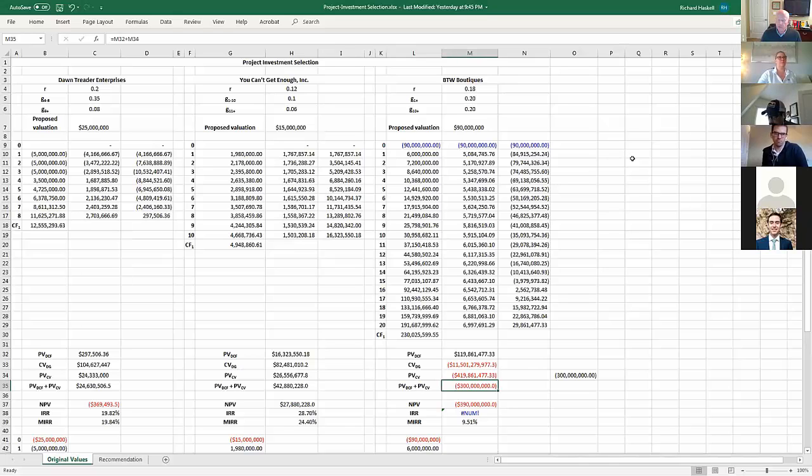So you noticed in my final answer on this problem set that I indicated I wouldn't be a buyer of By-the-Way Boutiques. Not only do I not understand high-end women's clothing boutiques, it's just not a business I understand, but I wouldn't feel as though the managers had any credibility when they put this 20-year projection in front of me. I think their credibility would be lessened even still when they put a double-digit growth rate into perpetuity. It just literally means they don't know what they don't know, and that's scary.